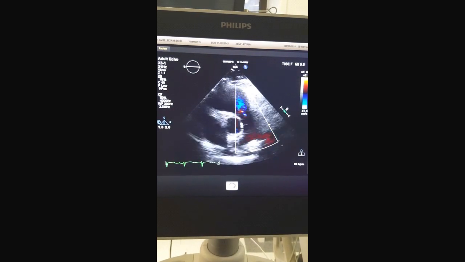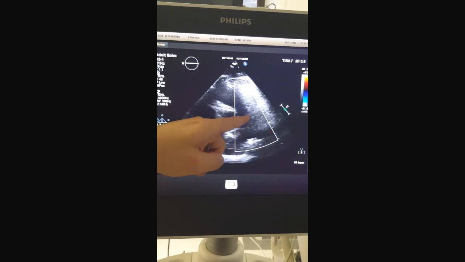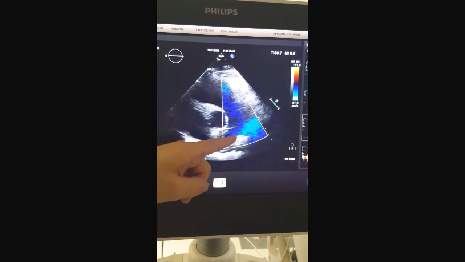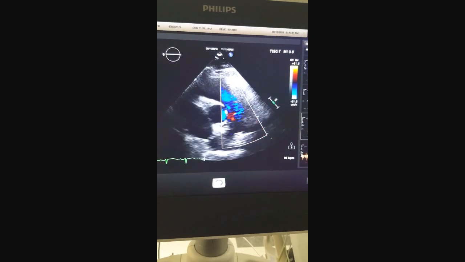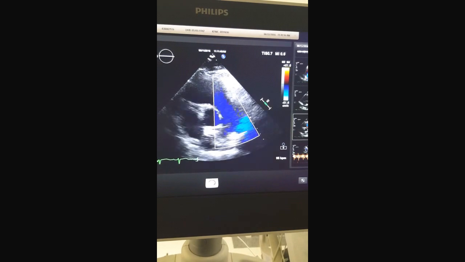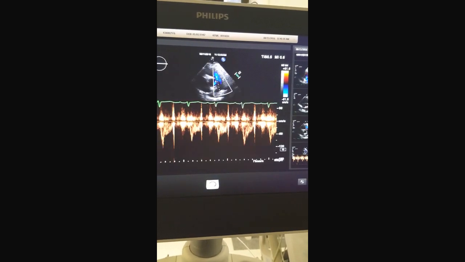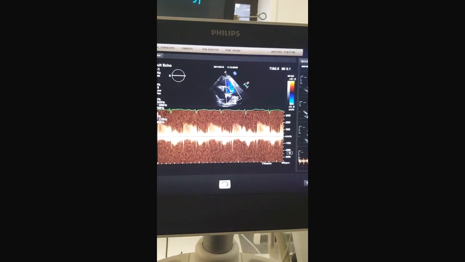We will show you some images now. This is the pulmonary valve. There is some regurgitation, pulmonary artery, and this is the branches. This is the right main pulmonary branch, and this is the left. Can we find the thrombus? Sometimes we can. In this case, we don't have thrombus because this patient was already thrombolized a few hours ago. Anyway, we can find thrombus.